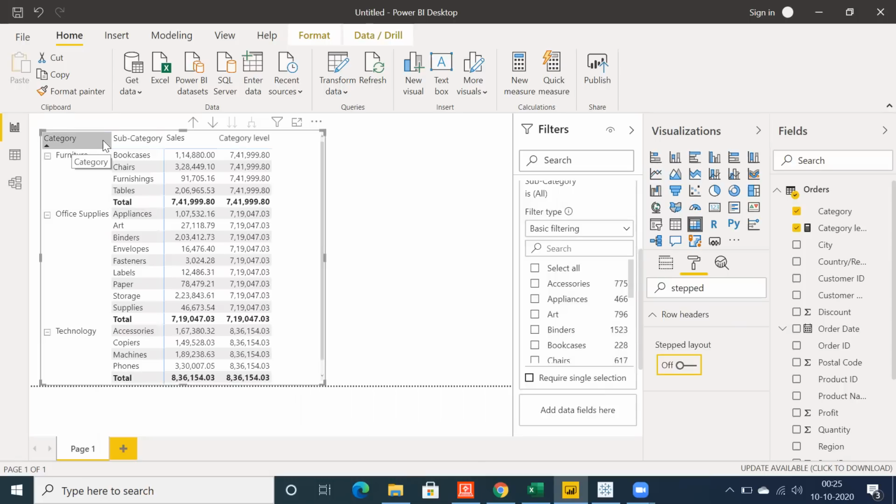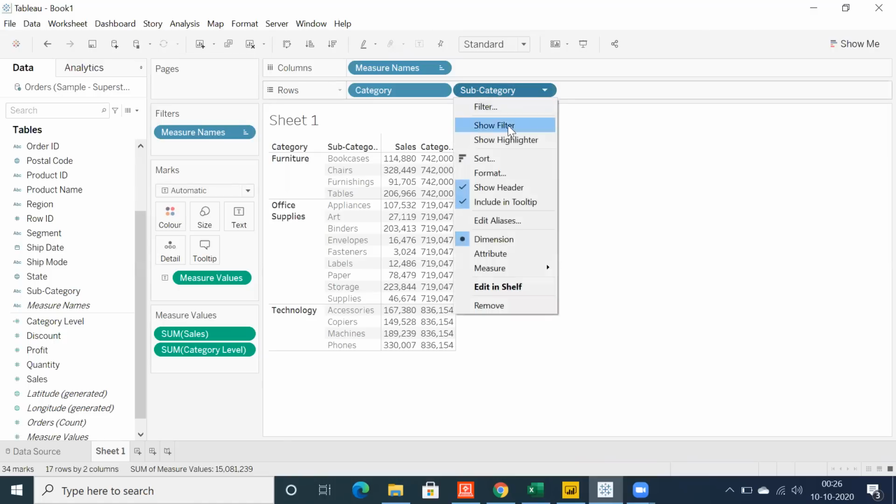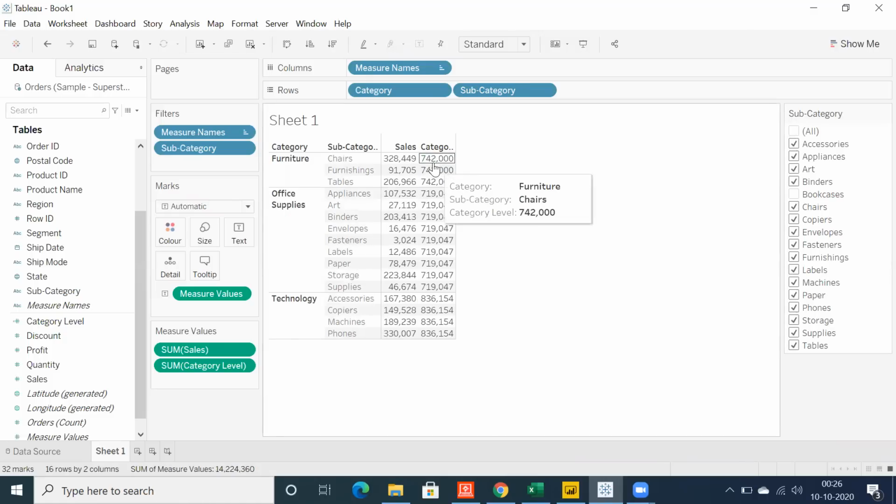So we have category, subcategory wise sales and category level data. Go back to Tableau and you get the same view: category, subcategory wise sales and category level data. As I said, whenever you apply the filter condition, let's unselect bookcases here and select bookcases. You get the same results, as it is not considering the filter.